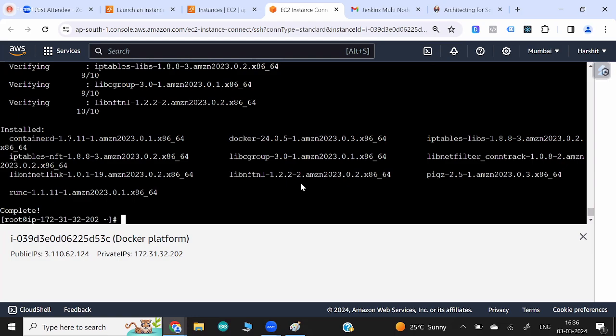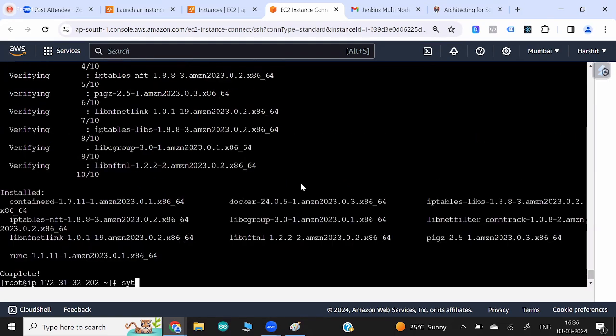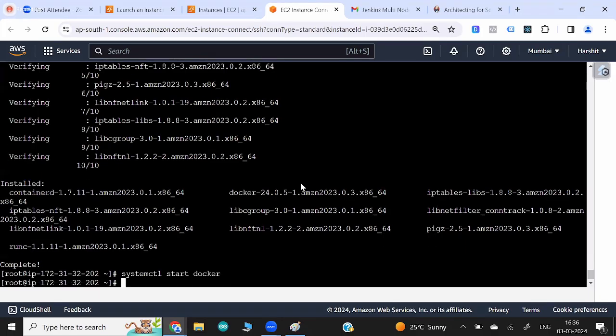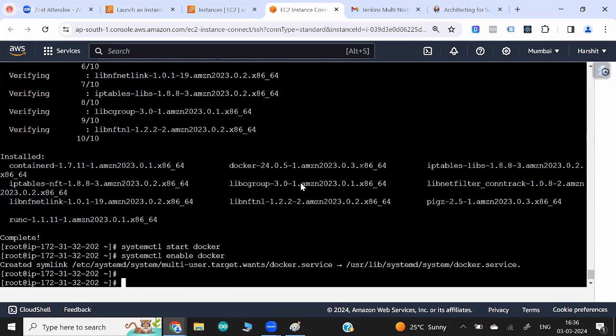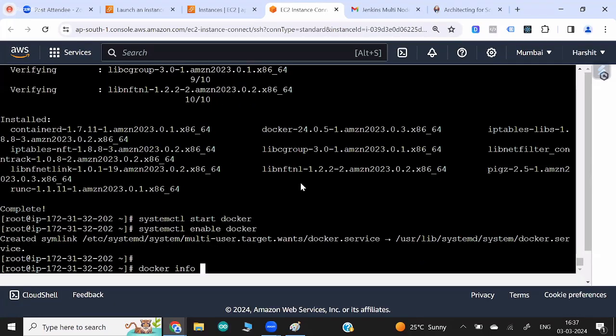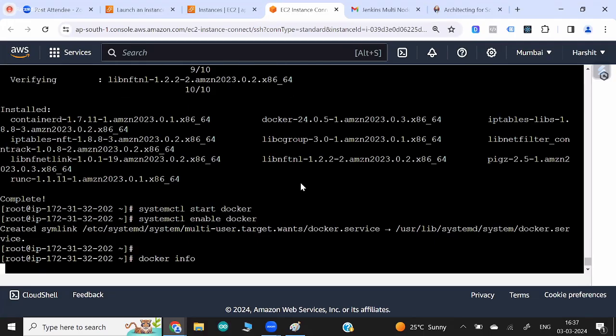Right. So Docker has been installed. Then you start the Docker services. It's good practice to also enable the service permanently, so you won't face an issue. Okay. So right now, your Docker is running. You can run the info command, and in the info command you will see your Docker is running.